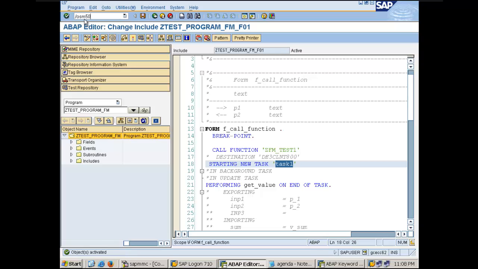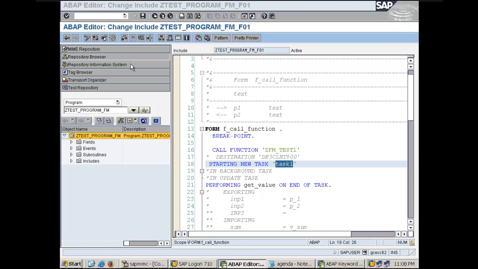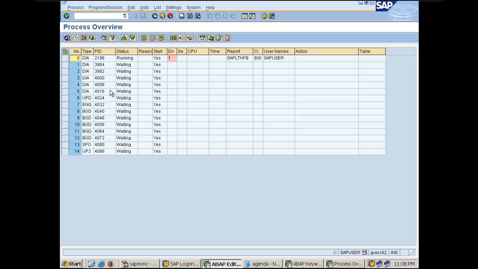I'm going to SM50, and here you can see that I have 6 dialog processes available.